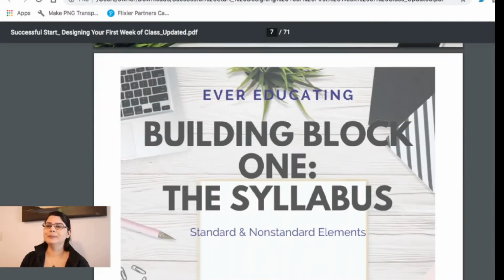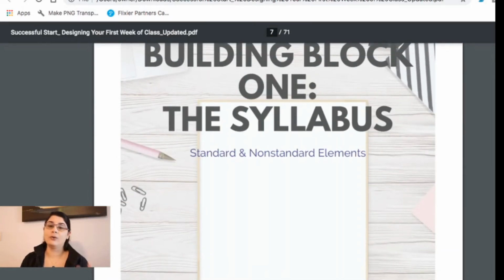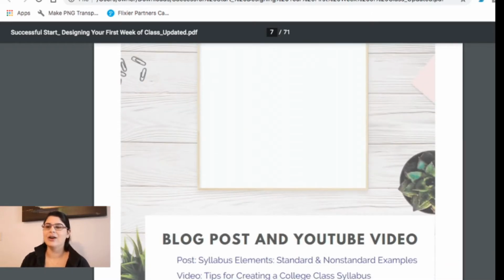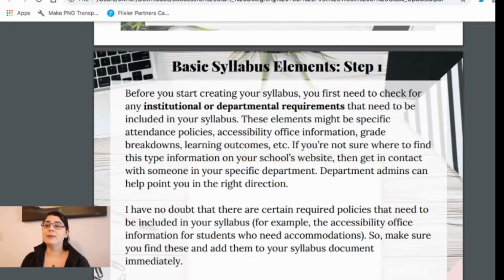Now moving on down. The first section is the syllabus, right? Of course, that's what you're going to create first, just to get a sense of what policies and what information is needed for your students. I start by saying there are going to be some institutional requirements and some department requirements. Your university will have, for example, the disability services policy, or maybe accessibility services, if that's what it's called instead, which basically says we will accommodate any students who have a disability and need accommodations. Go to the services building. Here's a phone number.